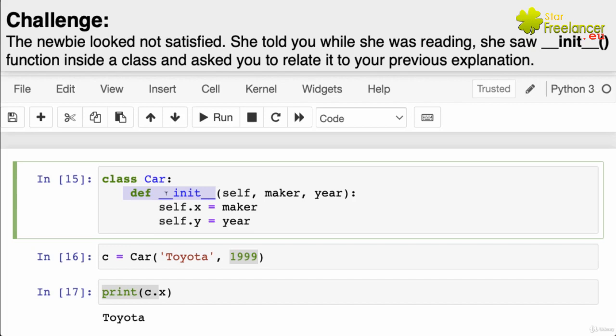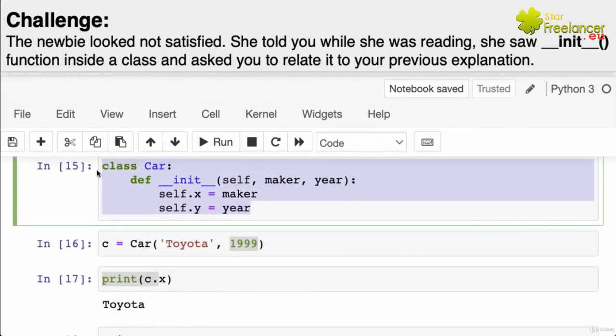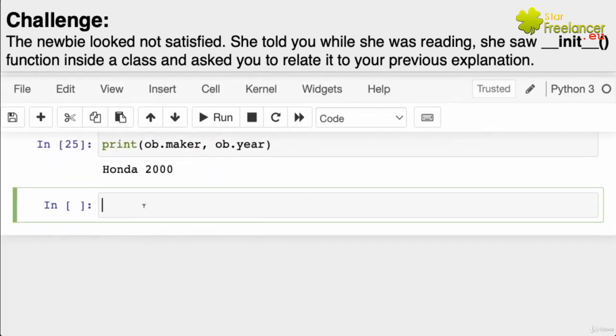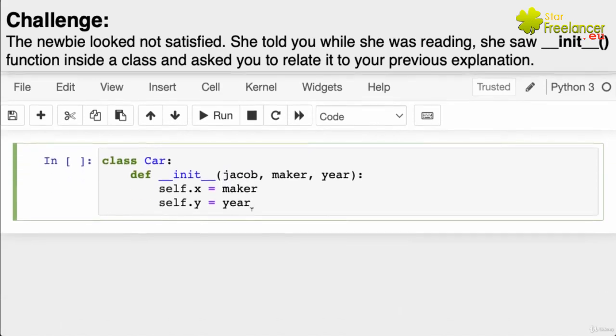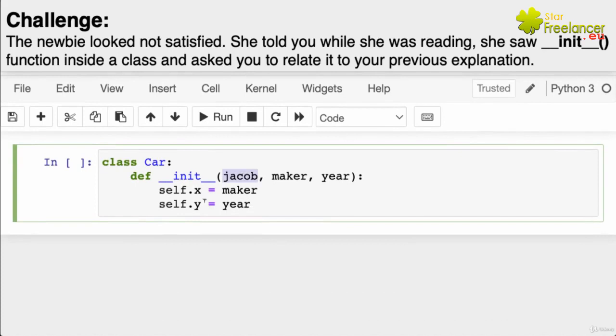Most of the time, you're going to see this what? Init. And remember, it's what? Two underscores, after and before. Then you put whatever you want to put. But this name doesn't matter. Now let me go back to this place. I copy this. This time I'm going to put a different name here entirely. Here I'm going to put Jacob to let you know that it doesn't matter. So now I will use this first one to initialize it. Jacob. Just to initialize. Whatever comes immediately after this first bracket is what you use to initialize them.